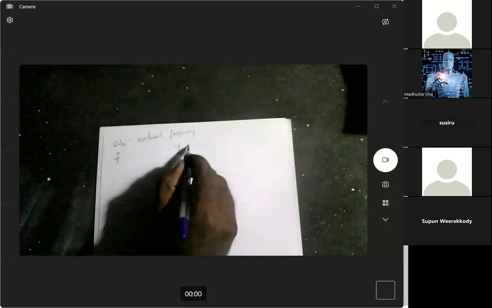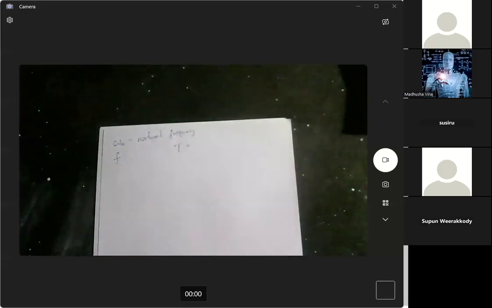And another important term is there, capital T. Now, capital T, at least we know what it is. It is the time taken for one complete cycle. Right? Since we have a sine function as the answer, that means the time it needs to complete one sine function. Right? So this one we can find as what?